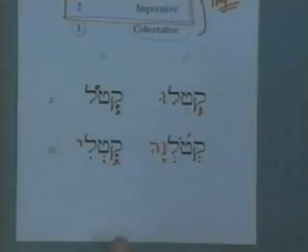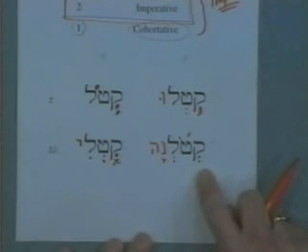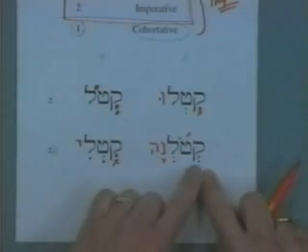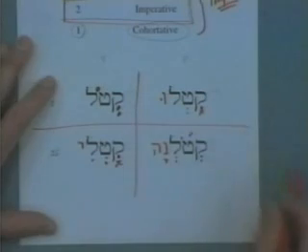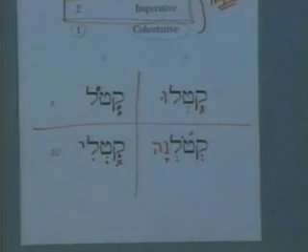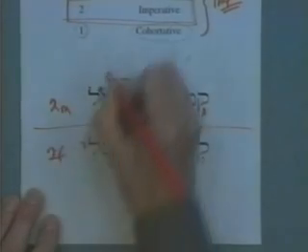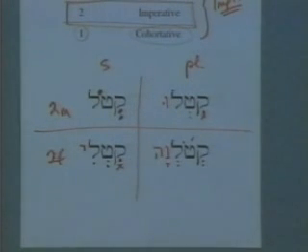Do we have any adjustments to make? Do we have to worry about the rule of schwa here? This one works just the way it is, because this schwa, which was silent, is now vocal, but that's okay. You can start a word with a single vocal schwa, and like this was ktol, this is ktolna. Ktolna. There you have it. These are your 4 forms of the imperative, second person. All of these are second person, masculine, feminine, singular, plural. That's it.